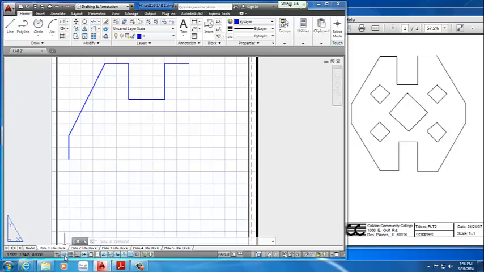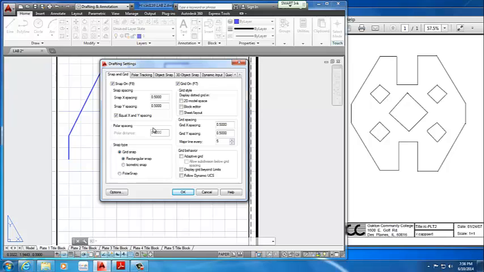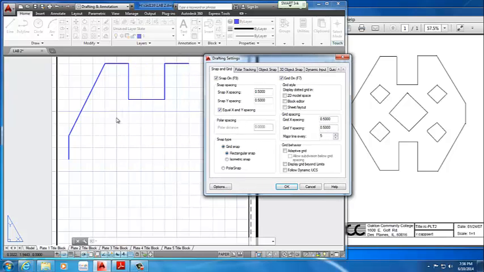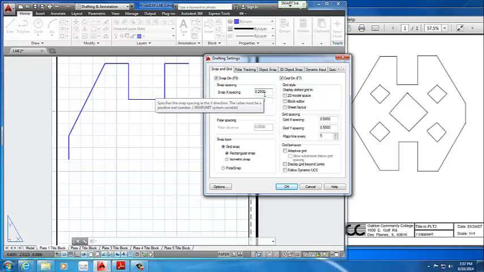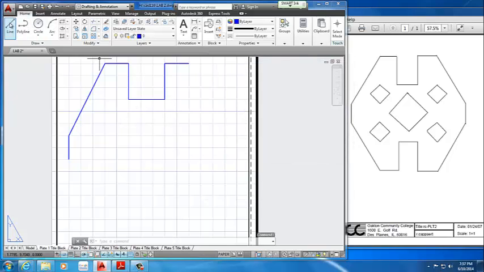To do that, we go to our snap mode icon, we right click on it, we go to settings, and there's 2 ways of doing this. Either we can adjust the snapping spots, or we change the grid, at which point we still have to change the snapping points. I prefer keeping it clean, not to divide this up too much because then it's going to be an issue drawing the lines. But I don't mind doing the snap option to be 1/4 of the inch instead of 1/2 an inch. So I'm going to change the X spacing to be 1/4, so 0.25, and that should automatically change the Y spacing to 0.25. And how do you get to drafting settings? To get to this tab, all you have to do is right click on the snap mode, settings, and change it from 0.5 to 0.25. Now when you have your line command, you'll see that you can snap in between the grids.